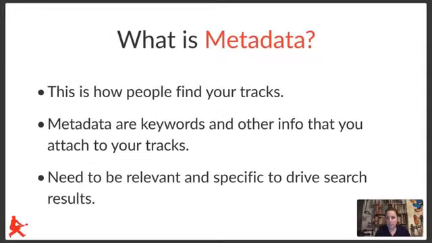Now, how do you optimize your tracks so they appear in the search results of the libraries? That's with metadata. So what is metadata? It's how the people find your tracks. You have the metadata that is included in the audio file, and you have the metadata that you fill in the music library every time you set up a new track. So here we're going to talk about how you can find the right keywords to describe your tracks and to optimize your chances of getting found.